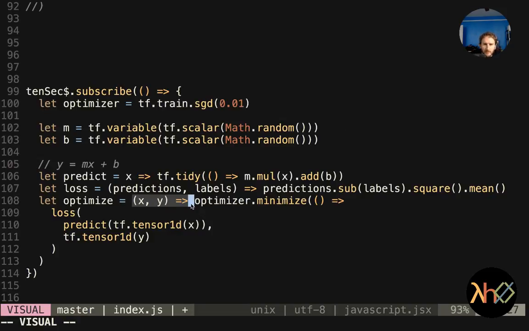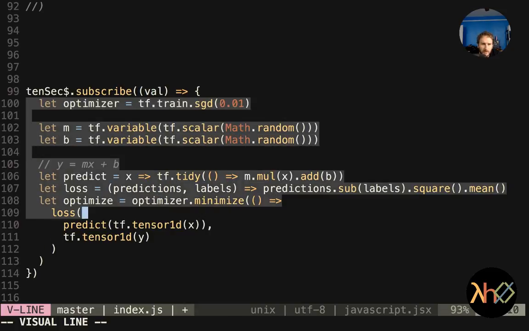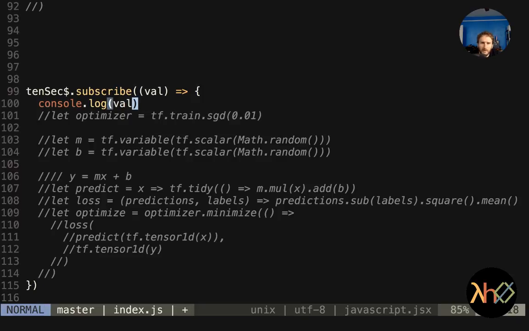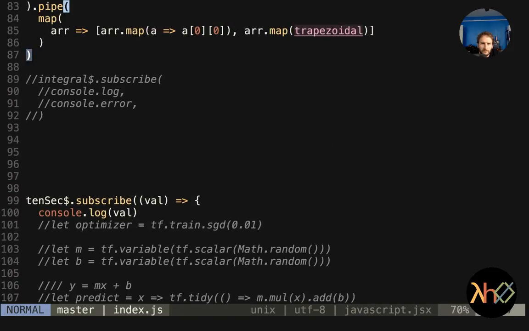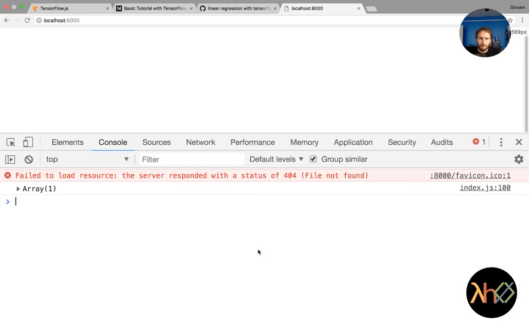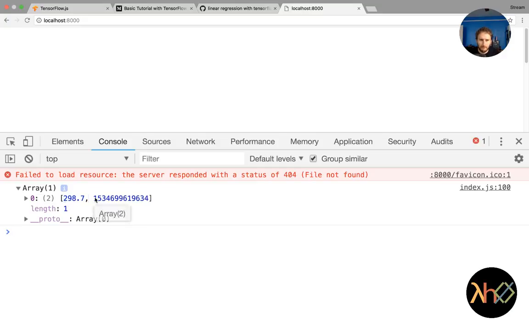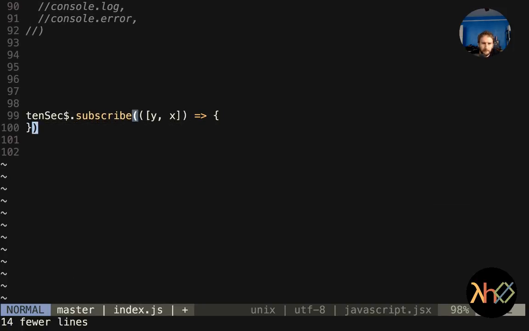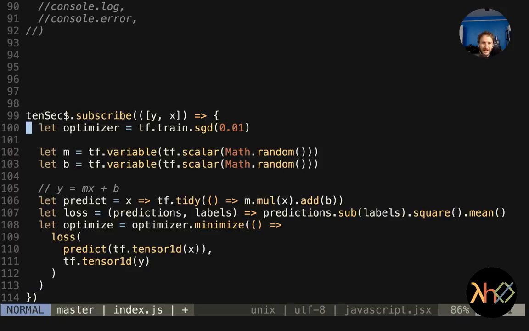Okay, so I can get rid of this actually, because we have our x and our y from our value here. But what I'm gonna do is comment all that out. Let's see what we get for my stream at this point. Right. Price. It's not X and Y, it's Y X. So let's just do that. Alright, so now we got everything we need. Let's off to the races, let's see what happens.